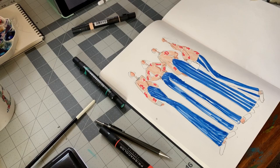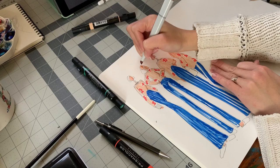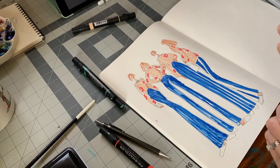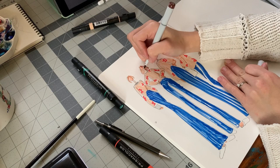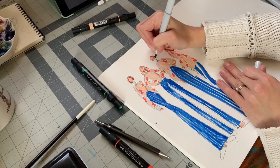Now we're going to go in with a dark brown — or whatever color you want for the hair. I'm actually going in with a lighter brown first, doing the same thing I've been doing with the other parts of the illustration, and just adding a little bit of color to the hair. After that I'm going to add my darker brown, putting it underneath the hair where there would be more shadow, or more towards the right since the light is coming from the left. I'm just going to add a few little lines for some strands of hair, but really I try to keep the hair as a block — I don't like to add a bunch of detail.